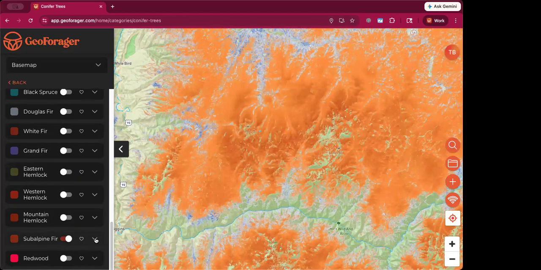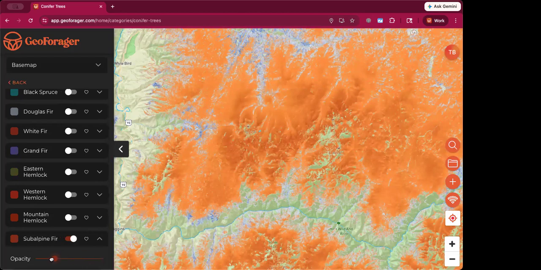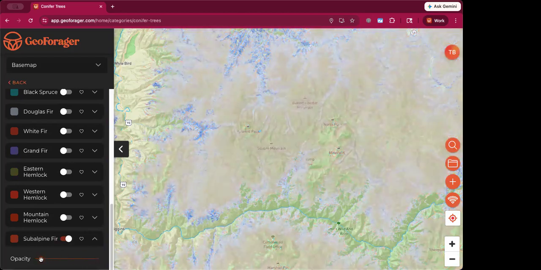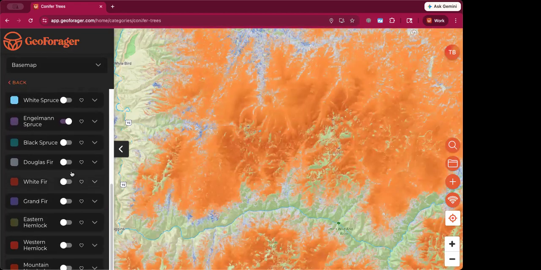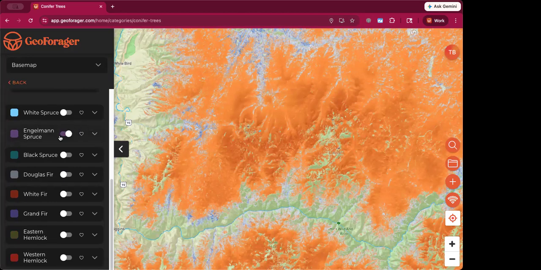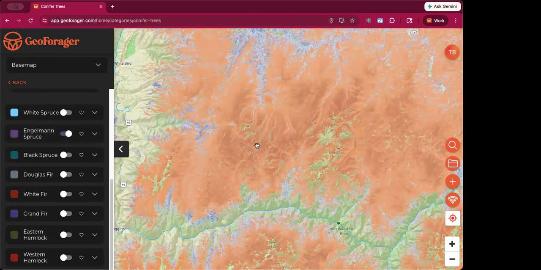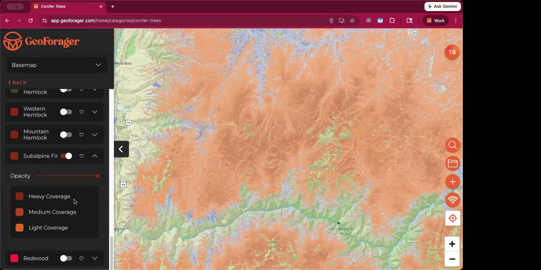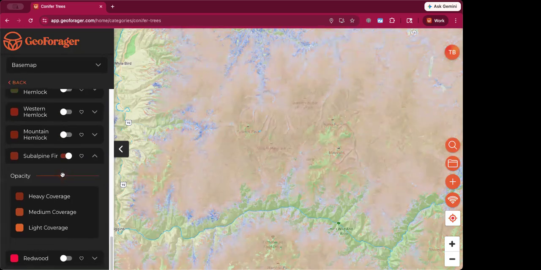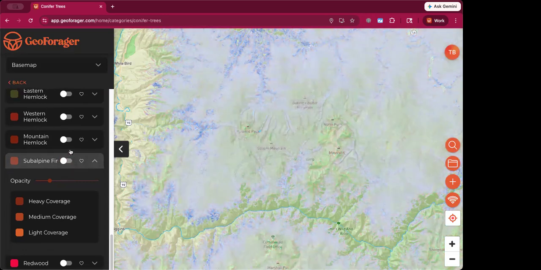Well, if you want to see a layer below it, you can lower this down, and now that'll hide that subalpine fir. The other thing you can do, a little insider tip: if you want to see Engelmann spruce on top, just turn it off, and then turn it back on, and it should lay on top of the ones below it based on the order that you turn things on. So that didn't seem to do that very well. That subalpine fir really takes over, doesn't it? It's a dominant color. So I'll turn these off.